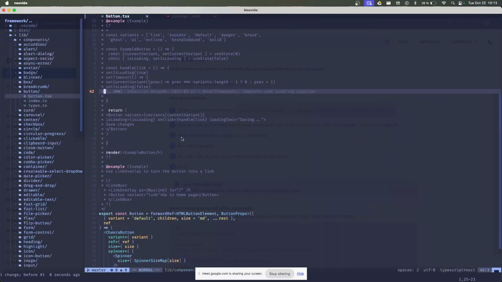Don't need to go into that, but it basically finds the paths where all the files are. It reads the stringified version of the file, and it parses and passes it to React Docgen TypeScript, where it then later on passes it to a reference page component that builds the page.